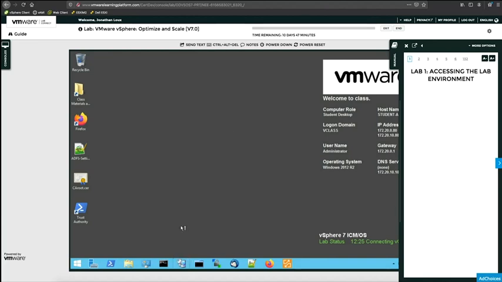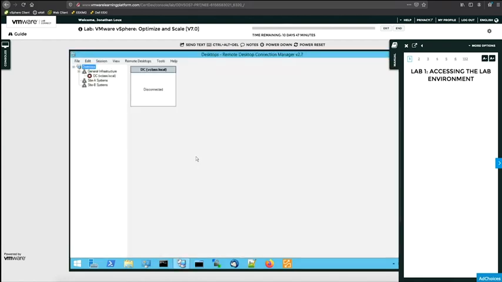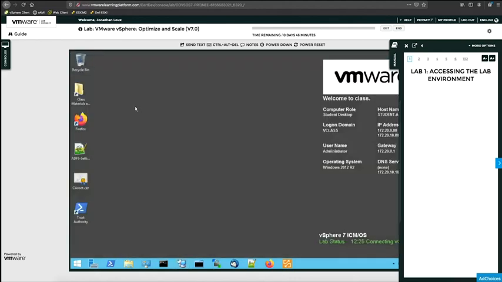We actually do have an RDC manager if you would ever need to RDP over to another Windows server. But the only other Windows server that I can think we have would be the domain controller. Yeah, the domain controller, but also our certificate authority for our domain, which we'll use for certificate management. We shouldn't have to RDP over to it, but we can actually just browse to that system. What I'm really just showing you is that you have access to all these different systems in our lab environment, right?